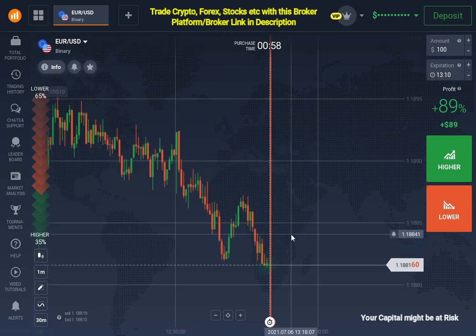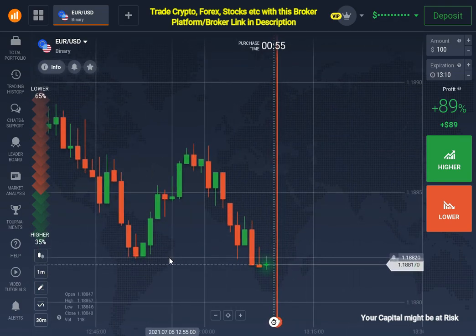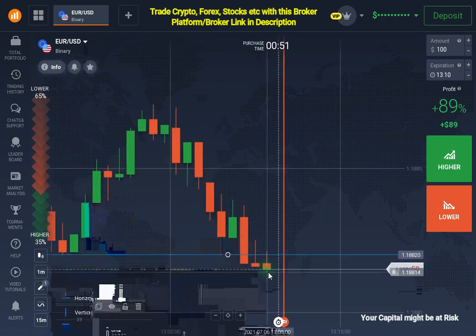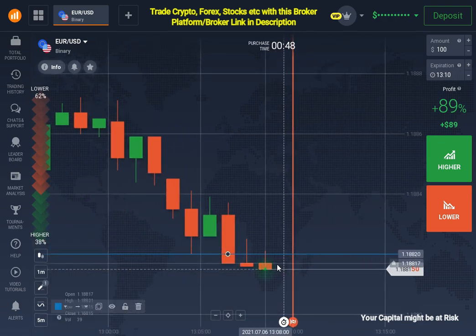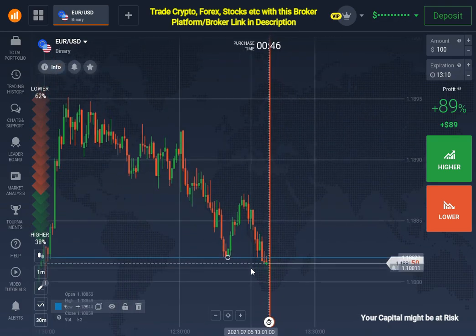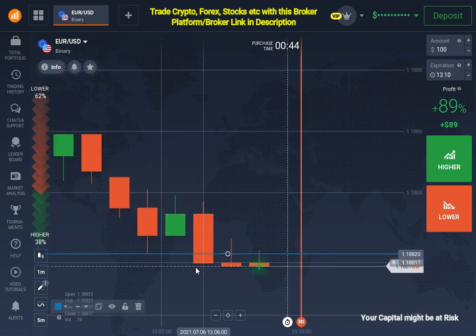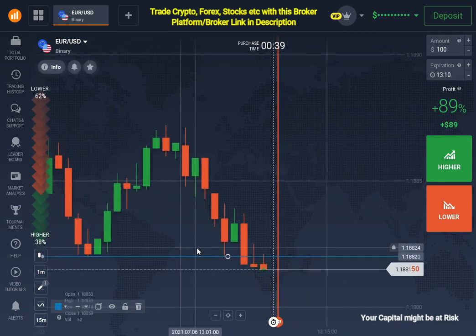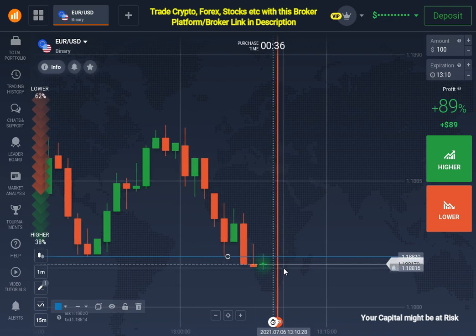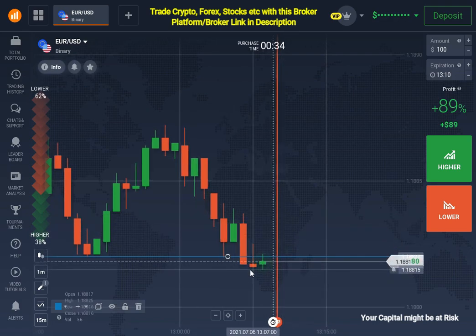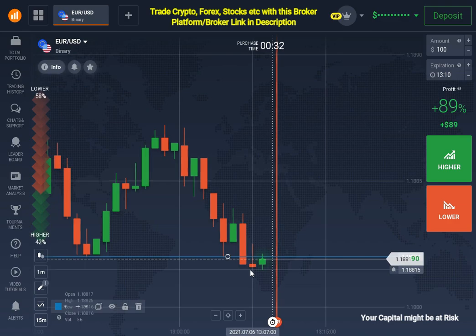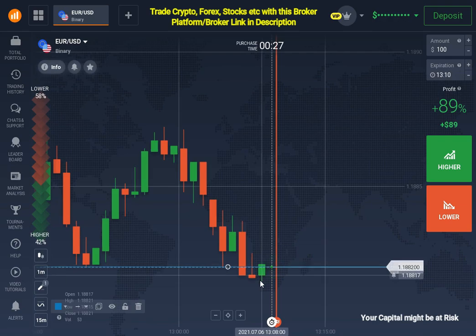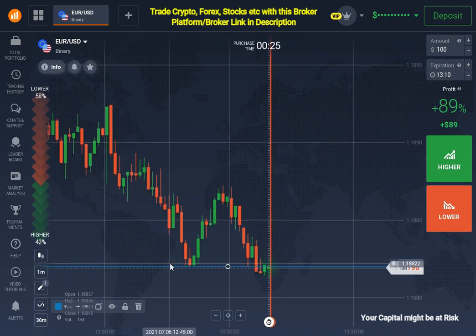Here, as you can see, the market is going downward and this breakout is kind of working, but I guess the market will retrace in the coming time, and this breakout might not work because there was no consolidation. So I guess the market will reverse and this could become a fake breakout. I am 60% sure that this will become a fake breakout, and you can see the market reverses back inside this level.